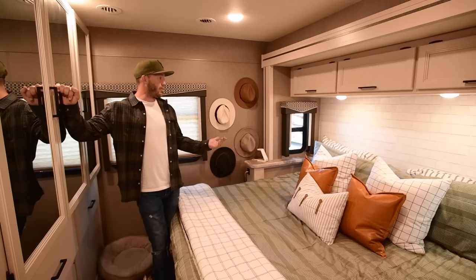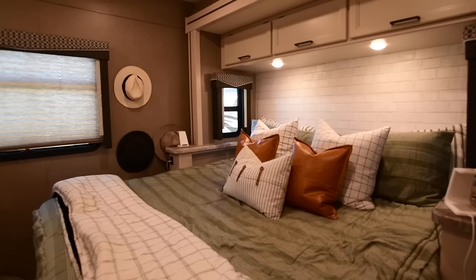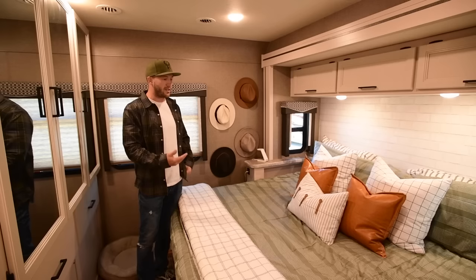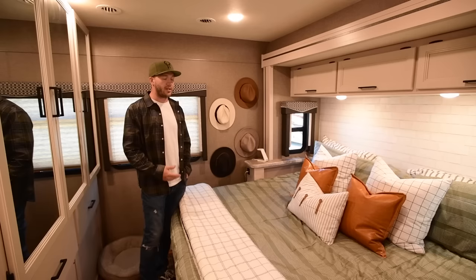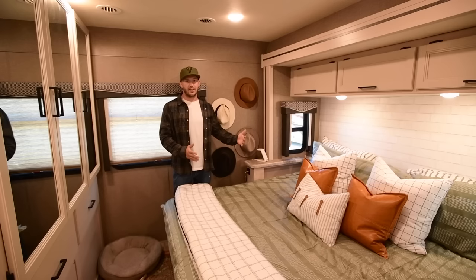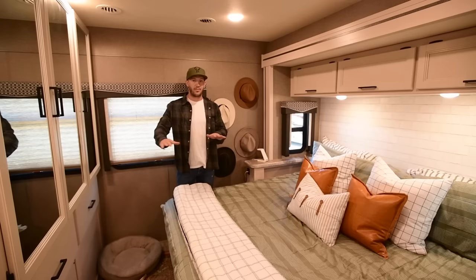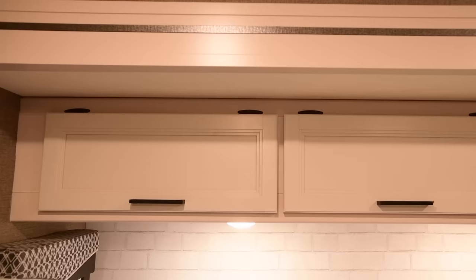Now we're in the master bedroom — this is where Sam and I sleep, and where the dog sleeps on the floor. I love the bed; this is actually a bigger bed than we've ever had in any of our homes — it's a camper king. Sam would prefer a twin because she gets cold and likes to be close, but I love the space. One thing about this rig: the top of the bed slides in but not the whole base, so we can keep the rug down and anything in front of the bed without moving it when we travel. Up above we've got board games, camera equipment, and miscellaneous bins.